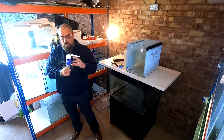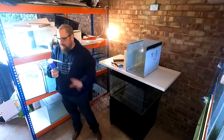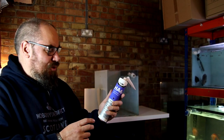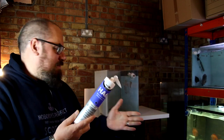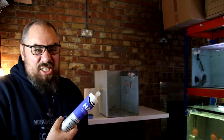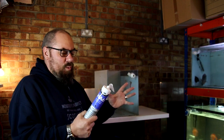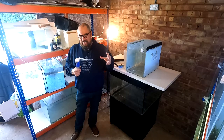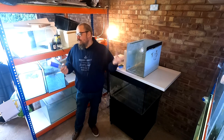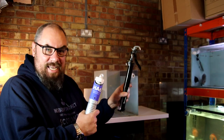If you can't get this stuff, what you're looking for is something without any additives. So no mold prevention, no fungicides, algicides, all that kind of stuff. You just want 100% silicone, and then that'll do the job. This is a clear one, so perfect for the aquariums. And this is something I've used for years, so I know it works and I know it's fine. The trouble with the other ones, with all the mold and algae resistant stuff, is that it leaches some of these into the water, and those can be toxic to your fish, and you don't want that. So, got this, got a caulk gun to apply it.